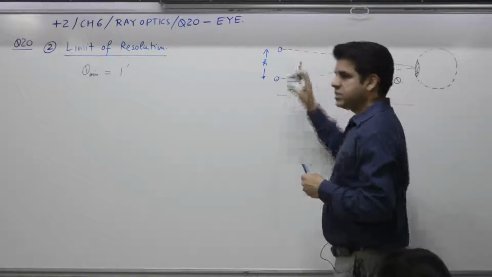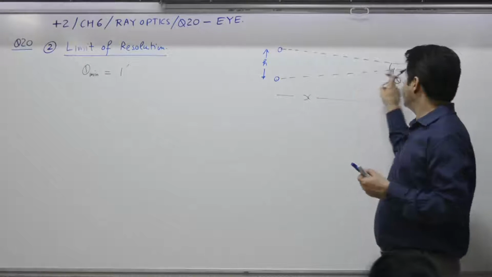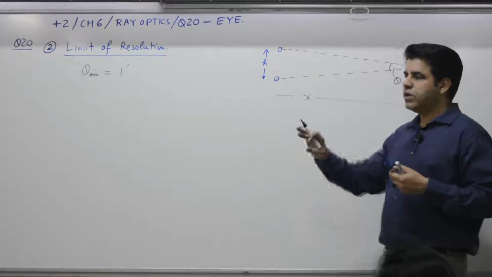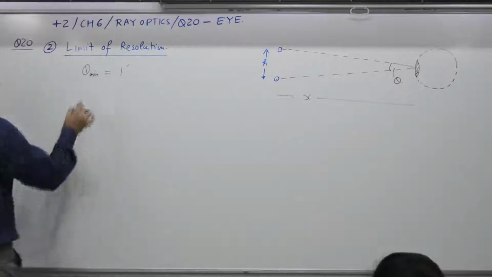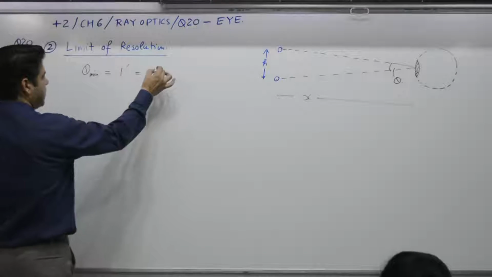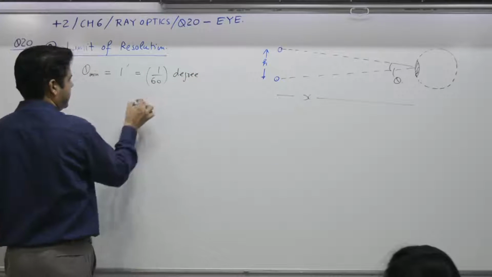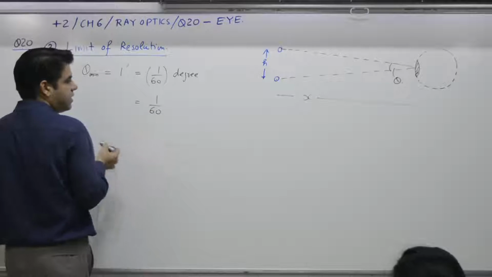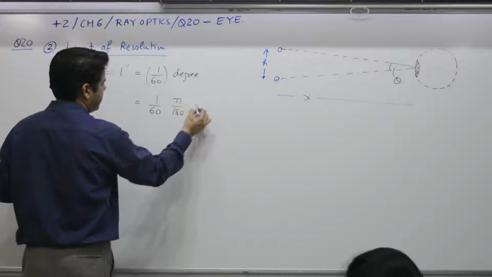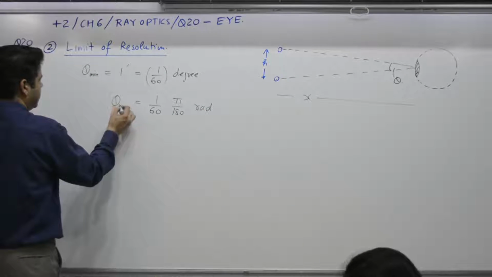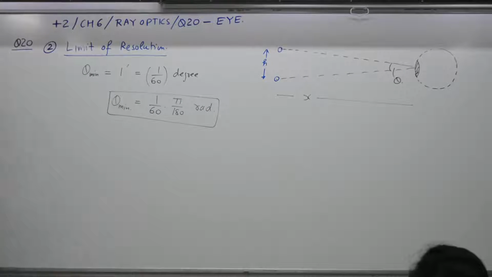It can be two alphabets in your book. If you keep on moving the book away to a certain distance, this theta becomes less than 1 minute, and you may not get these two separate images on your retina. 1 minute means what? 1 by 60 degree angle. But we write angle in terms of radian. SI unit for angle is radian. It is pi by 180 radian. So theta minimum is 1 minute. One minute to write.